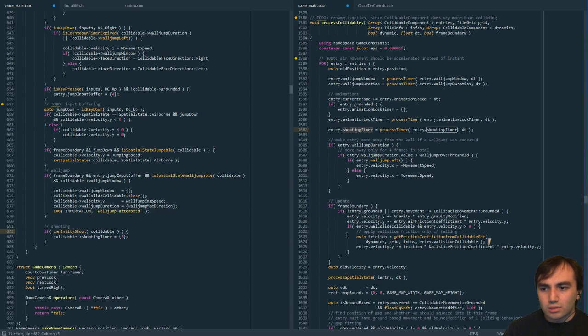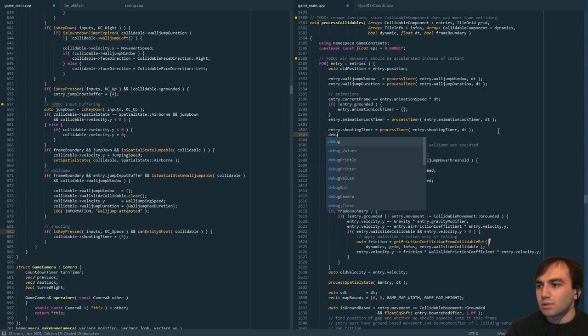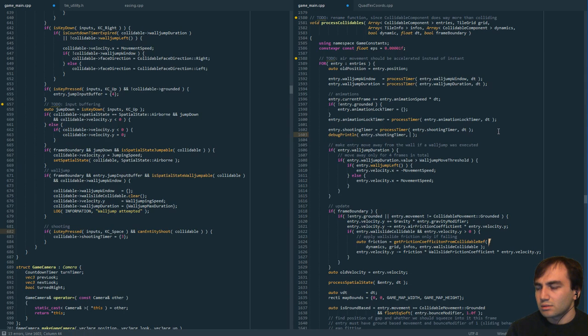Oh, I don't check inputs here. Is key pressed? Let's use the spacebar. Okay. Let's see if this is working. Debug print. What am I doing?